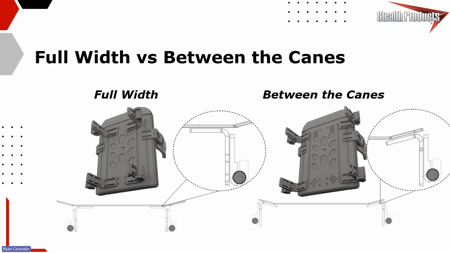Now, the TFB linear series, we do this in a full width or a between the cane style, or drop in if you don't like between the canes, which is fairly common for this style of custom seating. So full width mounting here means that the whole backrest stays over the front of the canes. It allows for a little bit of a wider back in relation to the chair, to fit that frame. And it can protect that client from any contact with the canes.